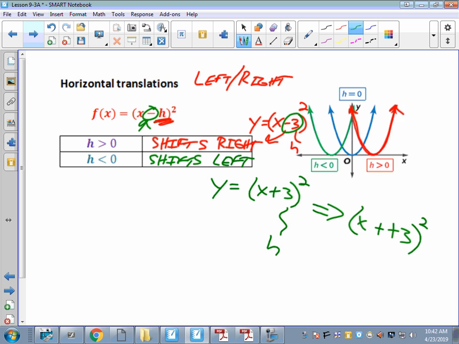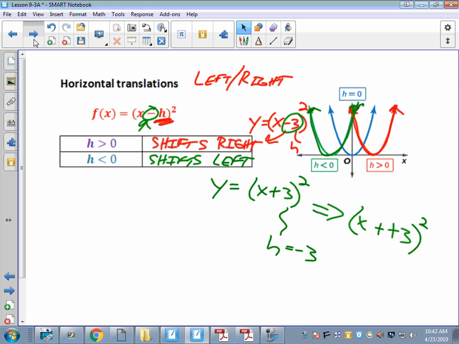So your h value here would technically be a negative 3. So that's why it would shift it over 3 units to the left, like this one here. So that's the tricky one. So whatever way you have to think about it as the opposite of h, or put it in terms of a double positive, whatever you have to do there to help you with that one.